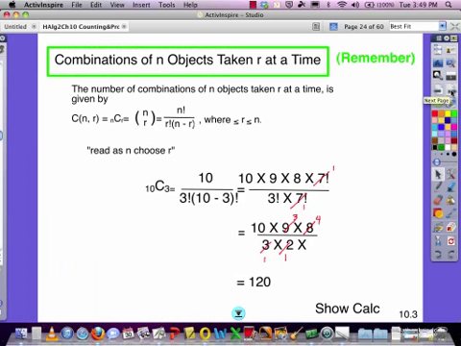You probably remember a slide that looks similar to this, but remember, combinations are n objects taken r at a time, where order does not matter. In permutations, order matters. So here, the number of combinations, as we already have said previously, can be written again in several different ways. So start looking at your notations.